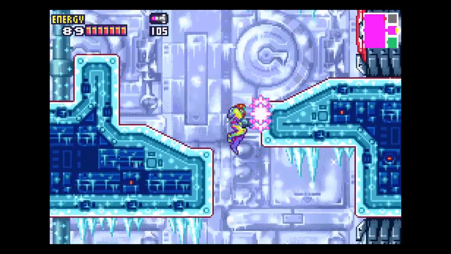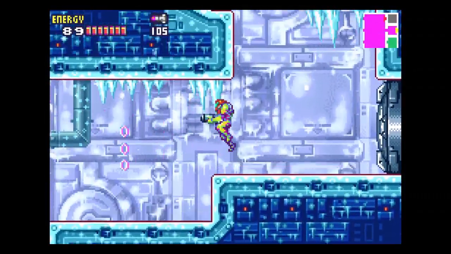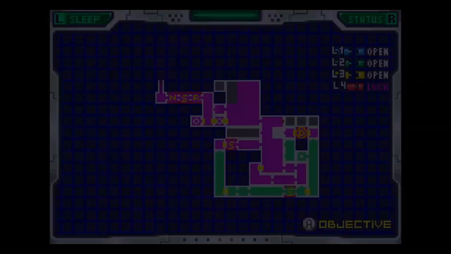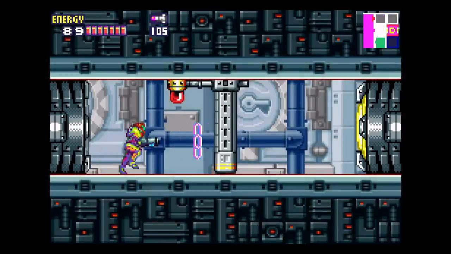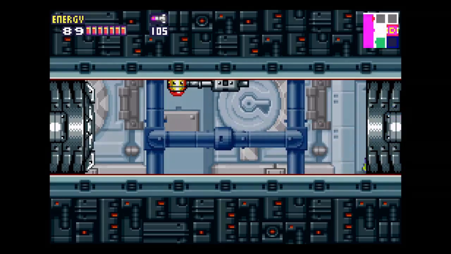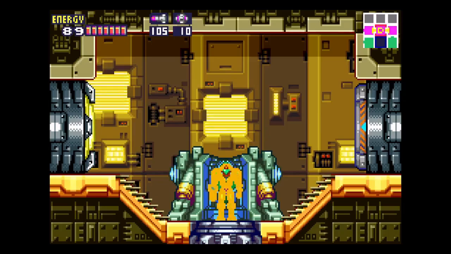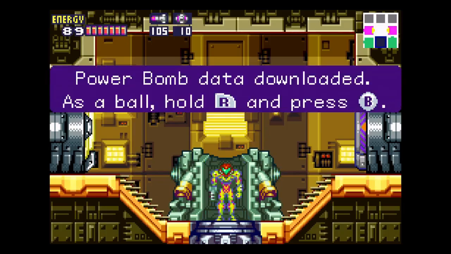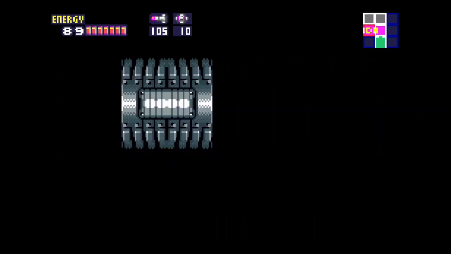Okay, I can't open those red doors because those are the maximum security. Alright, so let's go through here. Download the data. And now we get the power bombs. The power bomb data. As a ball, hold down the R and press the B button. Okay, cool.